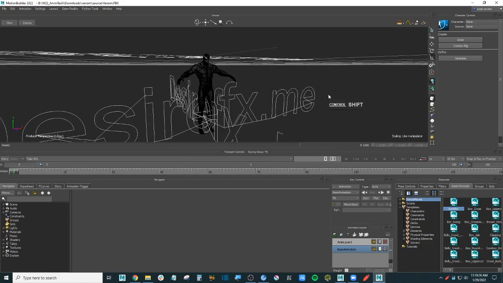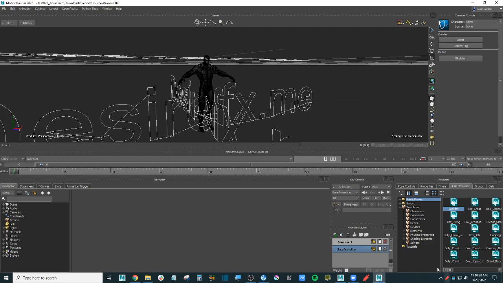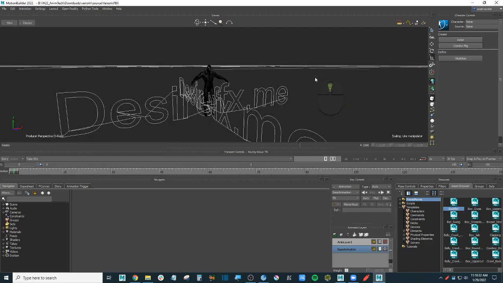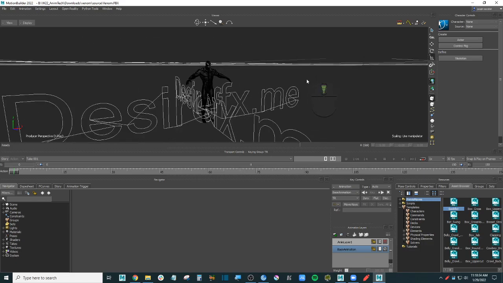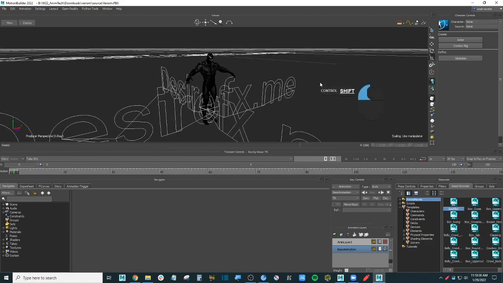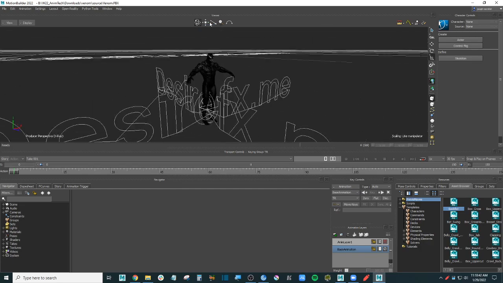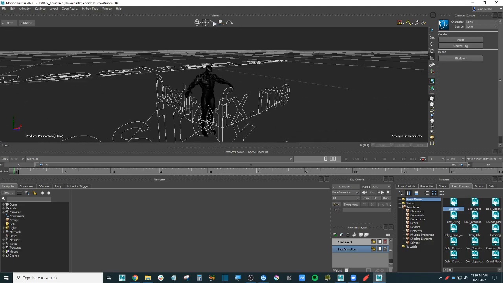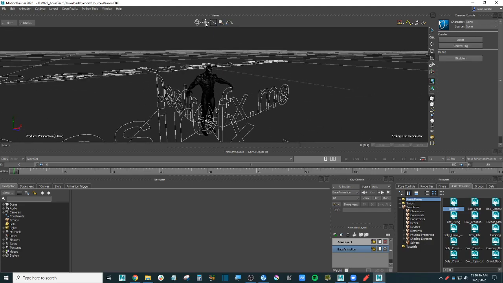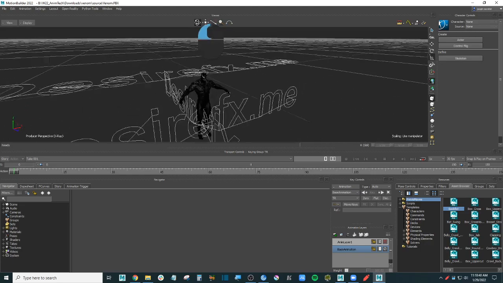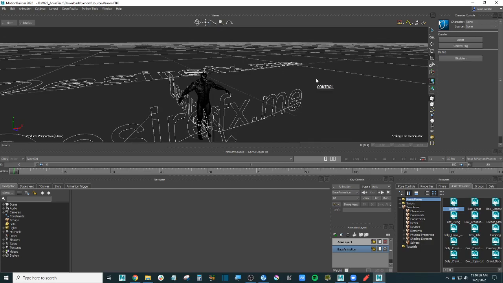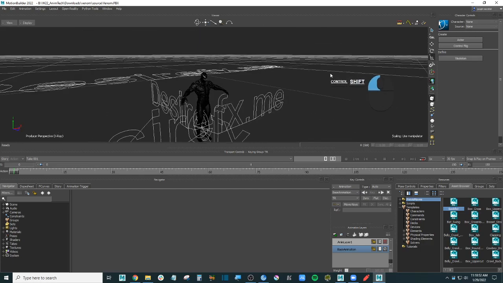Okay, so I'm using this program so you guys can read my keyboard shortcuts. Okay, it would help. Working with the viewport are these buttons here: the zoom, the pan, and the rotate. But if you hold down Control Shift, you can rotate around the object.